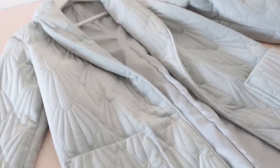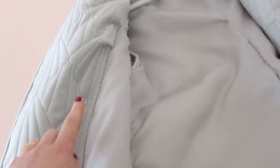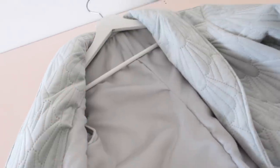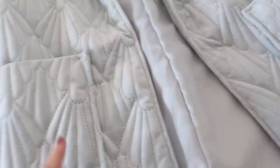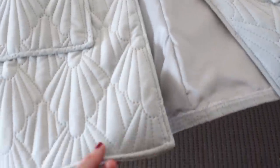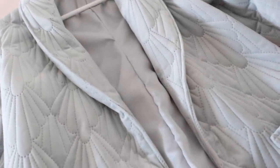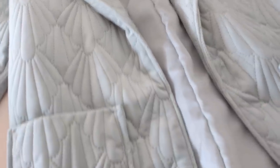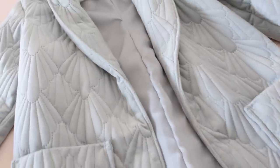So what feels like literally years of hand stitching the facing to the inside, the coat is finally finished. I did also decide to top stitch all along the front and the bottom of the coat, because the velvet was kind of puffy, it wasn't sitting as well as I'd hoped. So after doing that, it's made all the difference. So let me try it on so you can see.